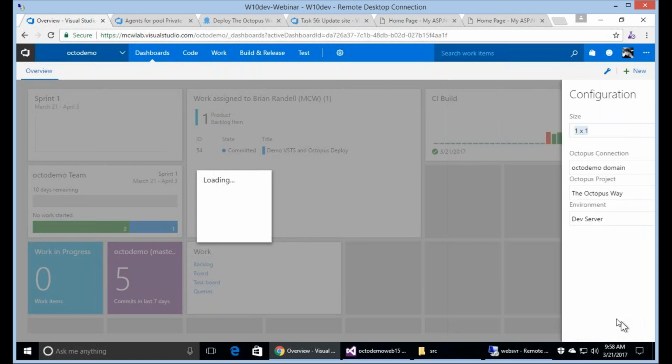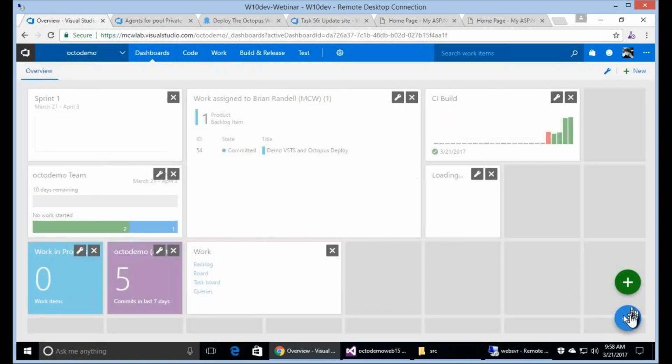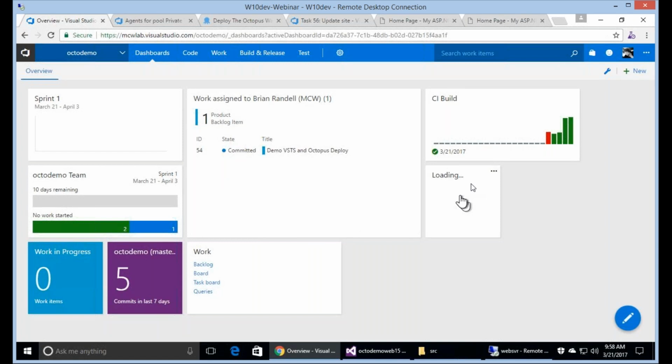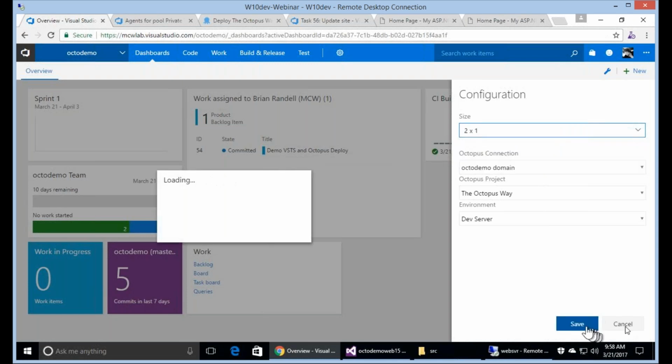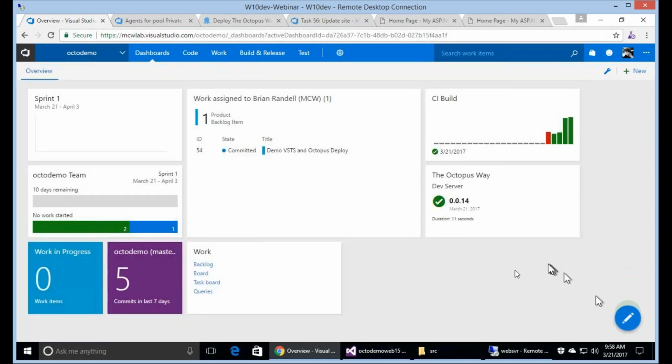Click OK, and I'll save those. Let's see. It might need a bump from the size, yeah. There we go. Voila. So now we see that we're on build 0.14, and we've got our CI build status.